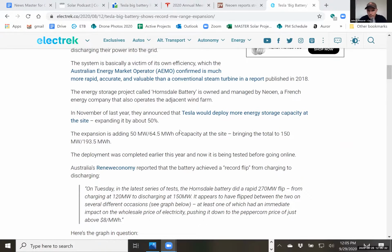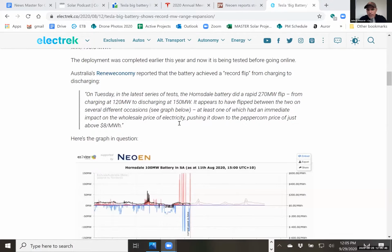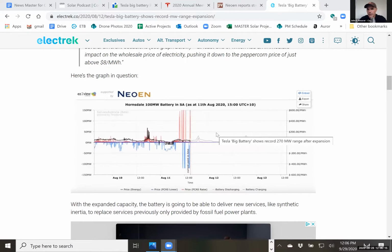So, you know what occurred with this event? You're right about there, actually. Right, that paragraph where it starts off with Australia's Renew Economy at the bottom. So the battery, we actually had an event. Well, Australia, not we, but we, the royal we, had an event where a power line was knocked down during a massive windstorm, and this battery made huge sums of money during the period. I think the last quarter, just keeping up with it. And because this battery kept the local South Australia power grid stable. And you can see right there where the event starts, where the amount of the cost of energy and what occurred. And literally that period is where this battery just started absorbing everything it could and outputting everything it could.